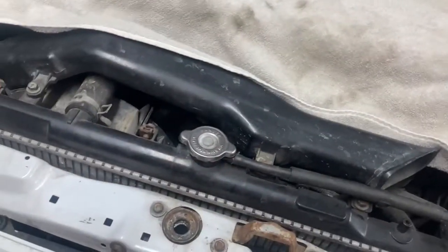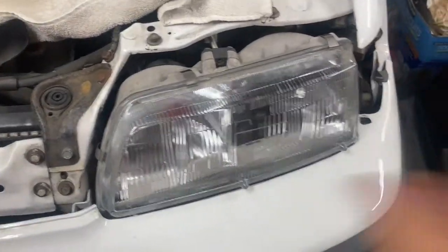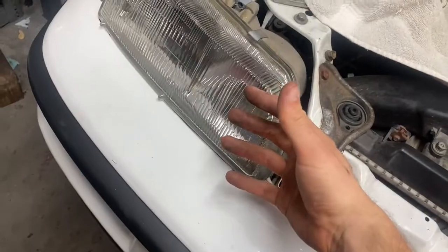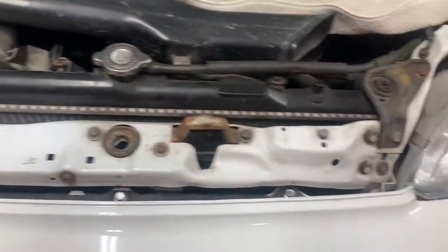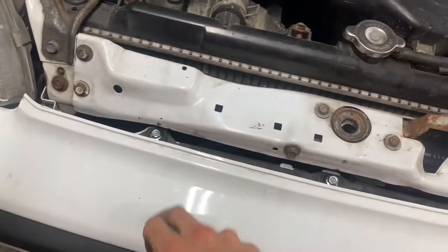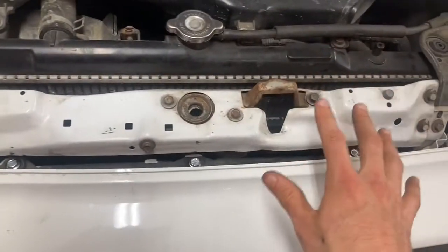What you can do, and what I would recommend doing if you're in that situation, is take off the front bumper. And by taking off the front bumper, you're also going to be taking off the metal bracket that holds the bumper to the frame of the car. And so you don't need to pop the hood to do any of that stuff.